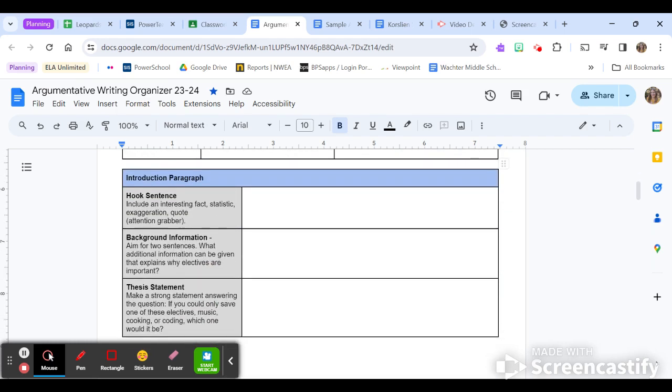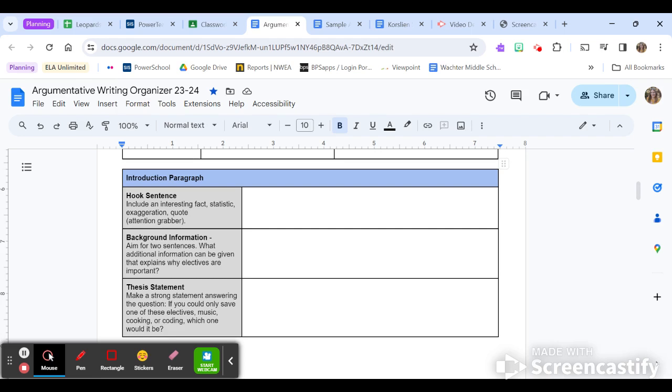All right. So, what needs to be filled out? Just a little recap. We spent a day on intros and conclusions. We spent a day on counterclaims. We spent a couple days on writing our body paragraphs. So, we've definitely spent a lot of time learning about these different parts. And if it's not done, we just need to finish it.